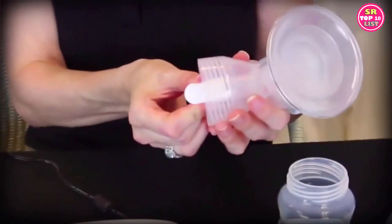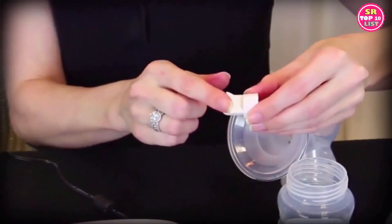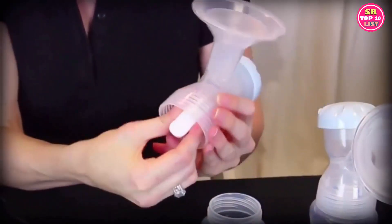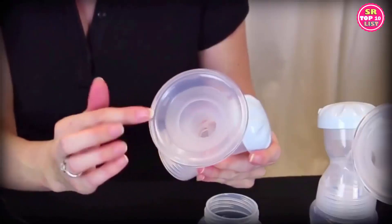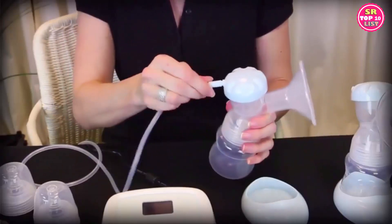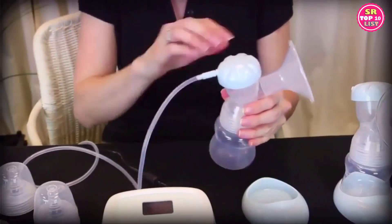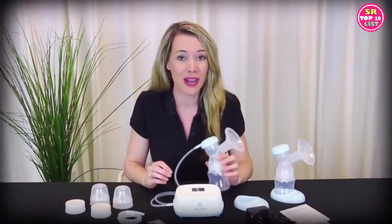Let me show you how easy it is to put together. This is the membrane and the valve — these two parts always go together. Make sure the membrane lays flat against the valve. Push the valve firm and tight on the breast shield connector, and always double check that all connections are securely fastened. Make sure the silicone cushion lays flat around the outer edge of the flange. Screw the bottle into the breast shield and insert the tubing into the breast shield. Ensure all connections, including the top cap of the breast shield, are firm and steady. This breast pump has an anti-back flow system that prevents any drip while expressing.